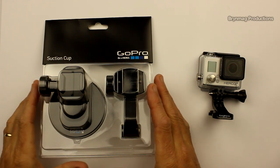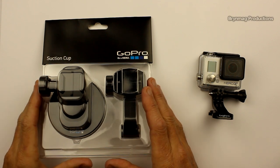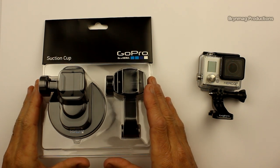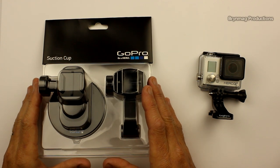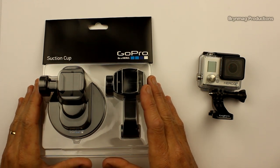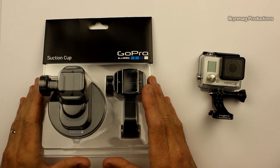Today we're looking at the new GoPro quick release suction cup mount. Now this is the third generation suction cup mount, and even though I've been using the suction cup mount for a few years now, I really like this new update. I've been saying for a long time that all the GoPro mounts should be available with quick release connections. And slowly, GoPro is doing just that, re-releasing the original thumbscrew mounts with quick releases. Let's unbox the pack and have a look at what you get.